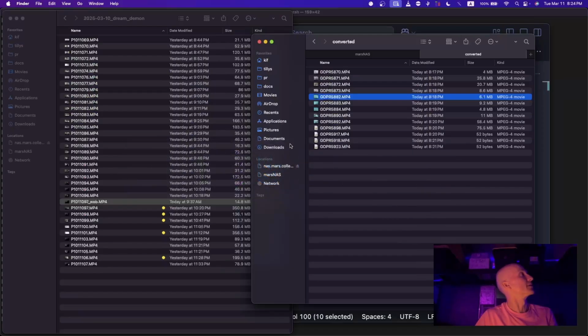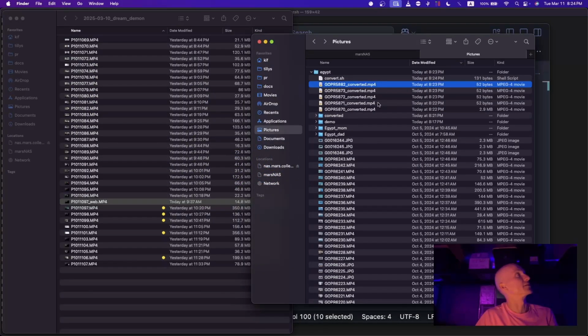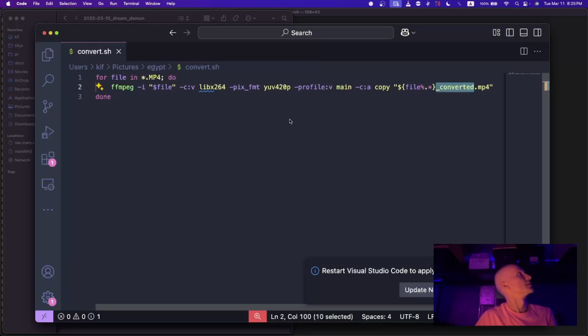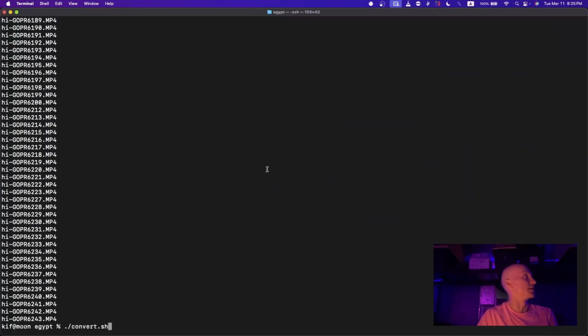I think we already converted a few files. Let's see. Yeah, I see it's generated those files here, which are the converted versions. I would do it in a folder. This is a little ugly, but of course with bash and the terminal, it can very easily be moved to a folder. For example, make there. I already have a converted folder, so I do move, then slash converted.